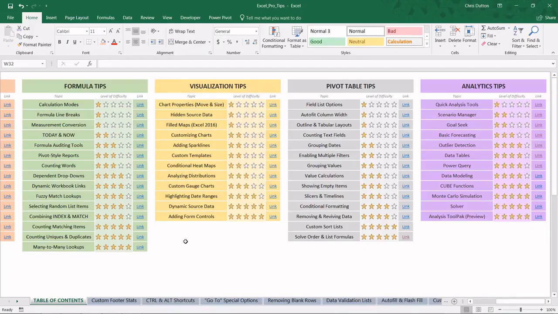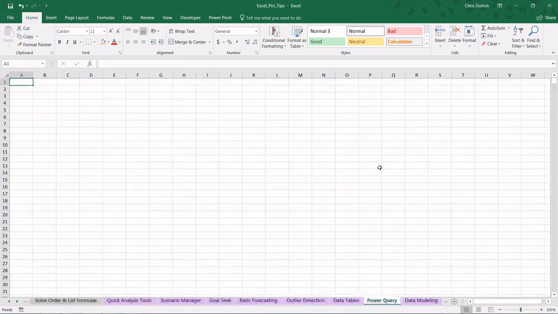All right, so if you'd like to follow along, head to your table of contents and look for this Power Query demo in our purple analytics tips. And when you link out, all you'll see here is a blank sheet for now. Now, to introduce this topic of Power Query, I've made a project file available to you called kickstarterprojects.csv. Feel free to download that to follow along, or just sit back and watch the show.